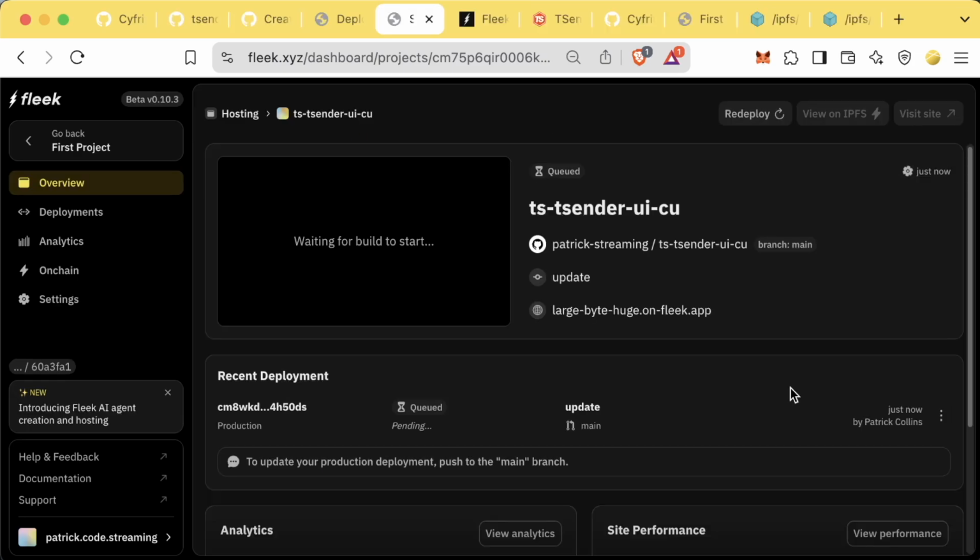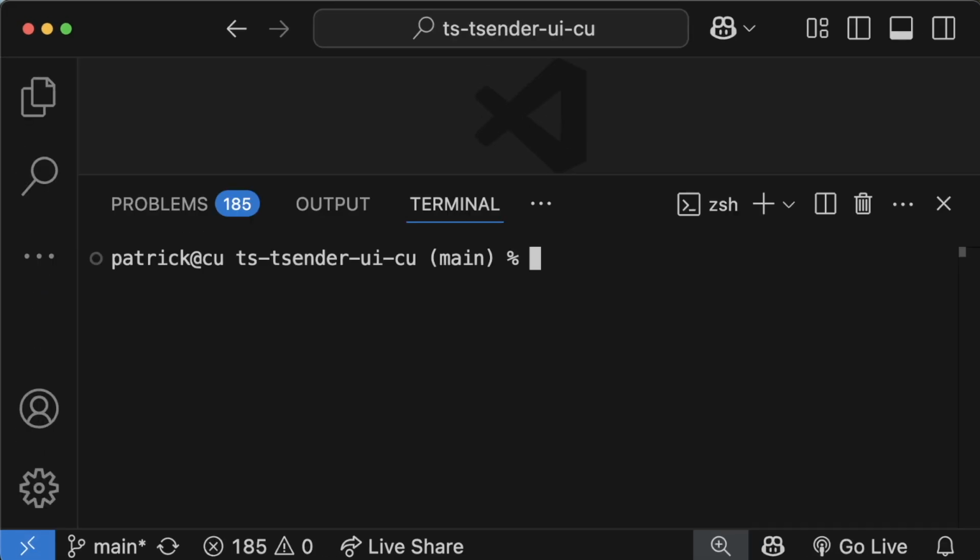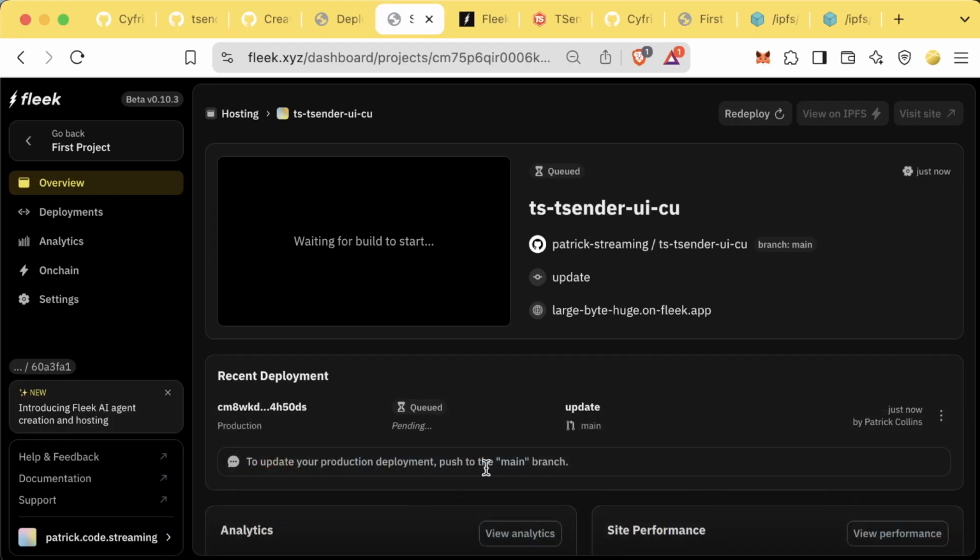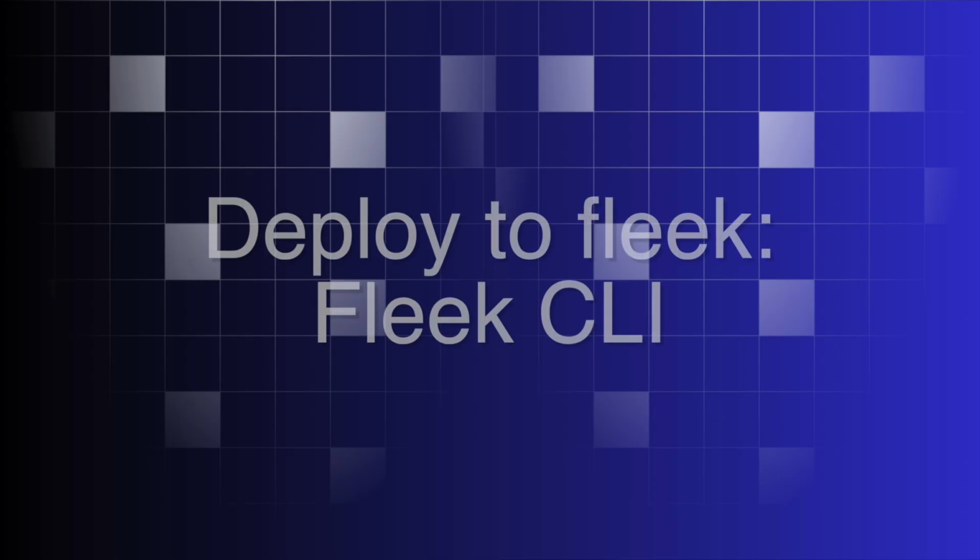Now, if you run into an error here, and quite often you'll see something like this directory does not exist, like what you see here. This is kind of the default error that Fleek will give you on the UI. And this basically just means that something happened in the build step that failed and it was unable to deploy. So I found a lot more success with, instead of using the UI, you use the command line for Fleek instead.